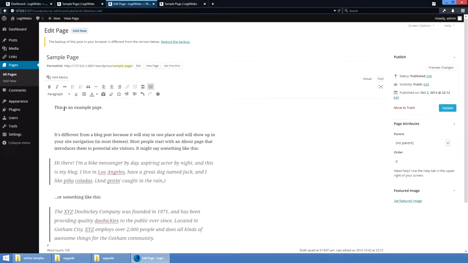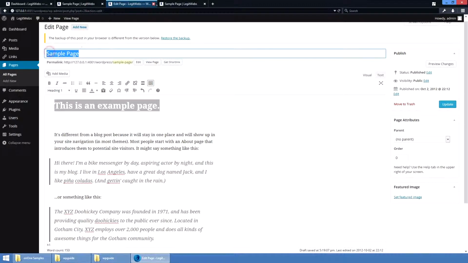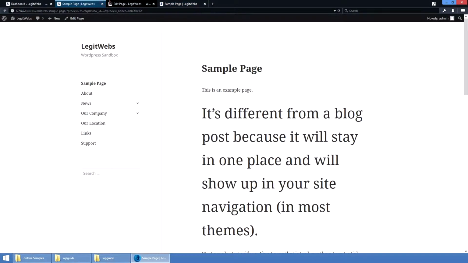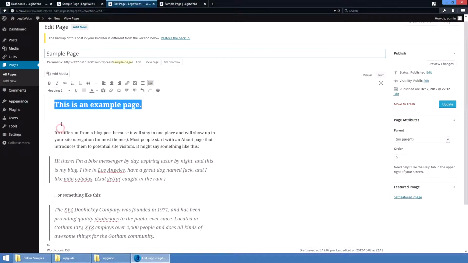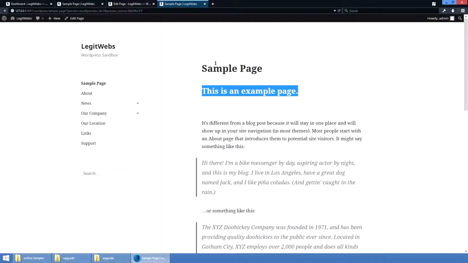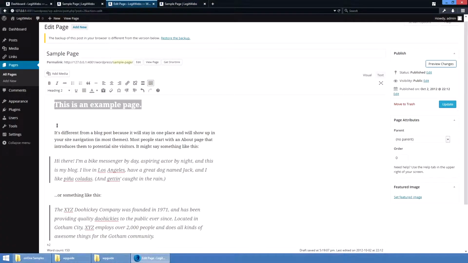In this situation, you isolate the text, you highlight it, and using this drop down you select an appropriate heading size. Now heading 1 is already being used for sample page right here. We're going to do heading 2 to be the second consecutive size, and let's take a look at how that looks. You see it's just slightly smaller than this, and the headings also indicate importance of the message to search engines. When they look at the page, they use headings to determine what the page is about.